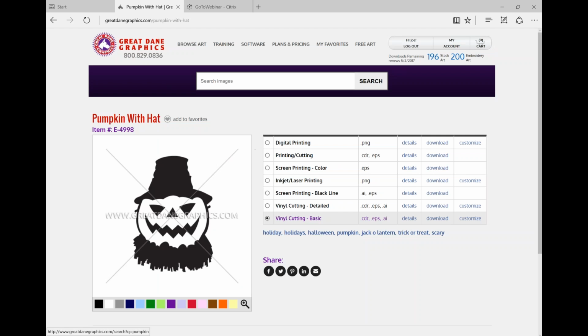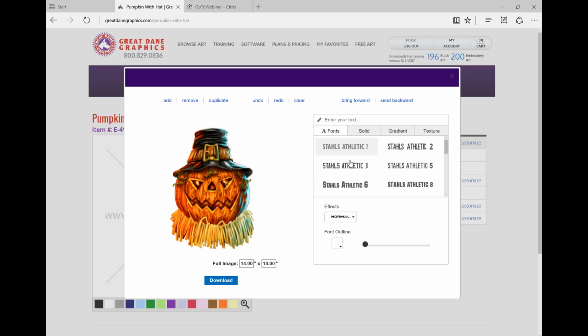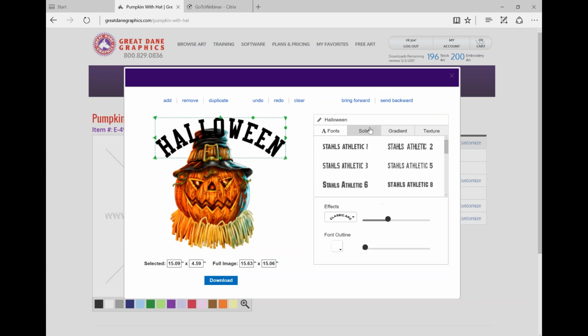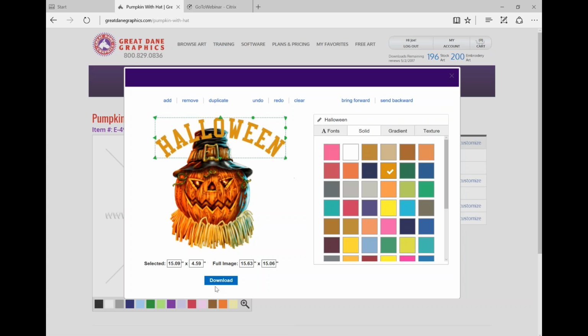One cool feature on our site is that some of these things have a customizer. Reason being, you don't see them on a print cutting or screen print because you have to tweak it a bit more to customize it, so the designer doesn't really work. But with something like digital printing, where your customer wants to show you what they want, you can come in here, add your own type, scale it, color it, add a color to it, and then download it as a PDF or a PNG. Sorry. So, nice feature.